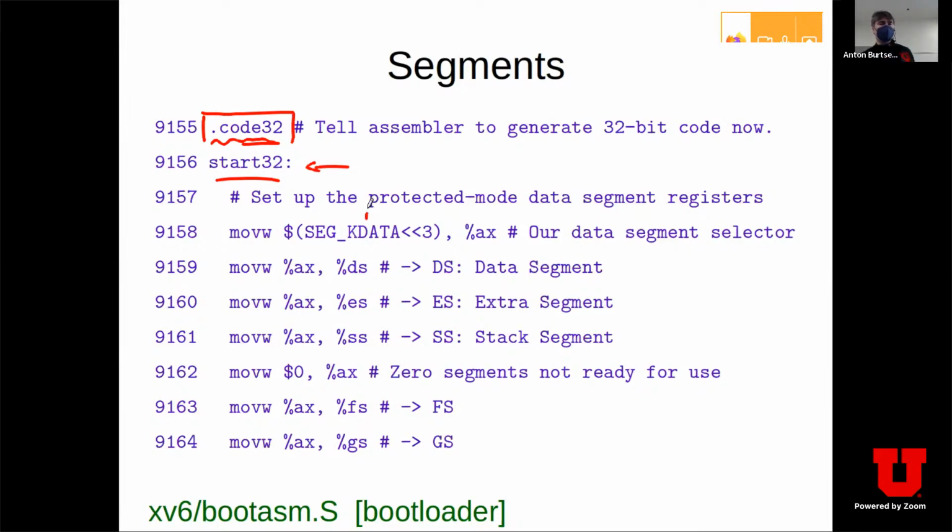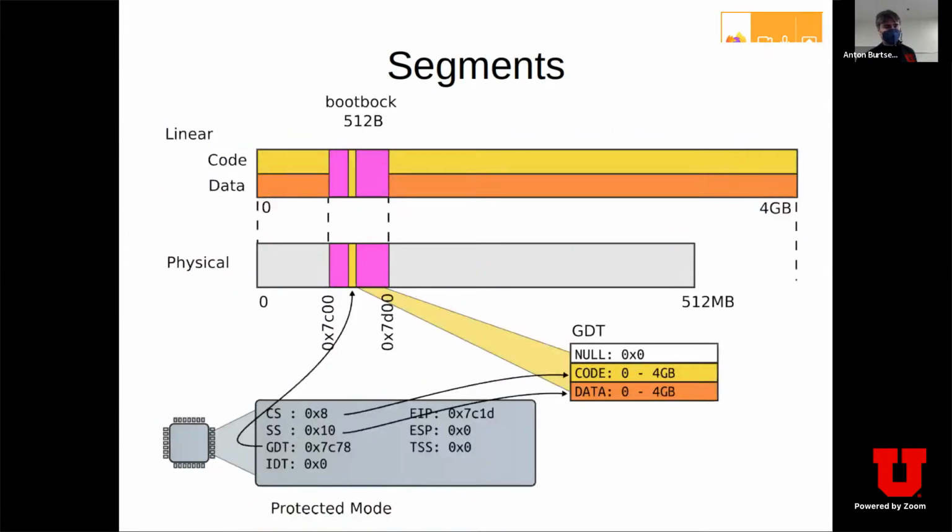We say segment data, this is entry number 2. Shift by 3, load it inside the AX register, and move this into DS, ES, SS segments. Just these 2 segments we're not going to be using, so we move the unused entry into AX and load these segments with 0s, just to make sure that if we do something odd, we crash immediately versus start running in some undefined state. At this point, everything is ready to run 32-bit code, so we switch to protected mode.